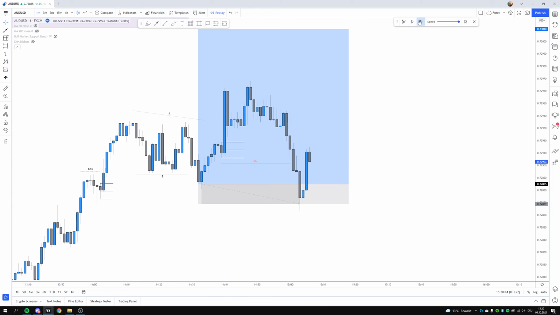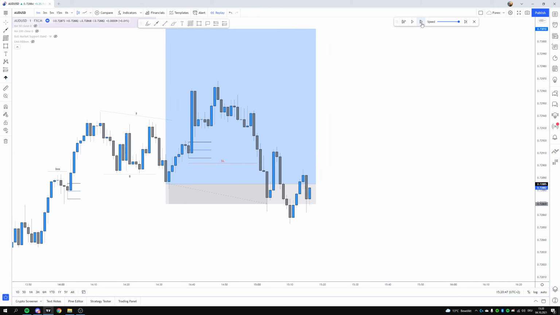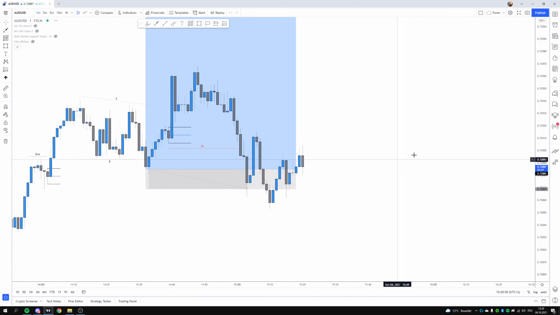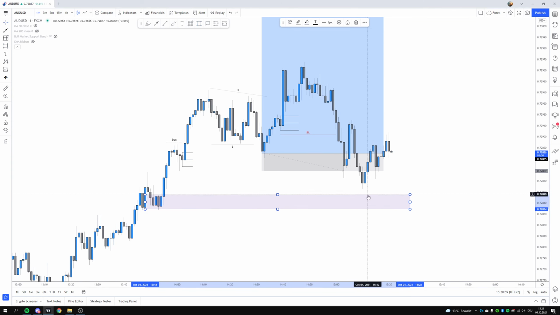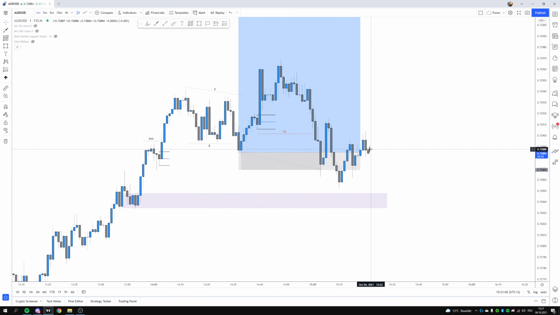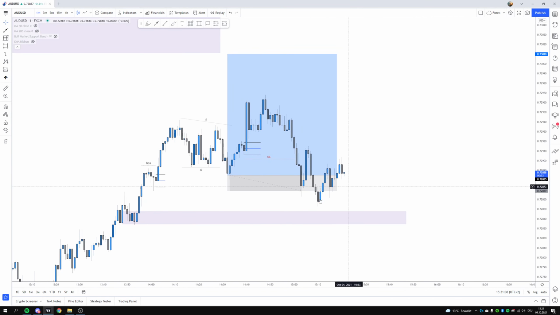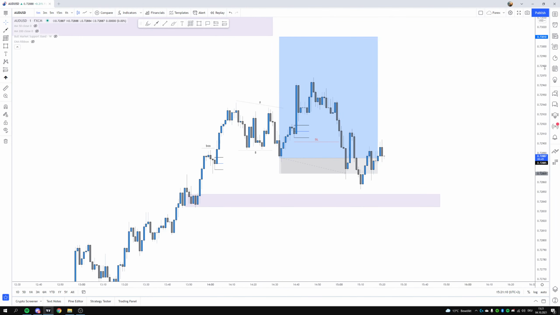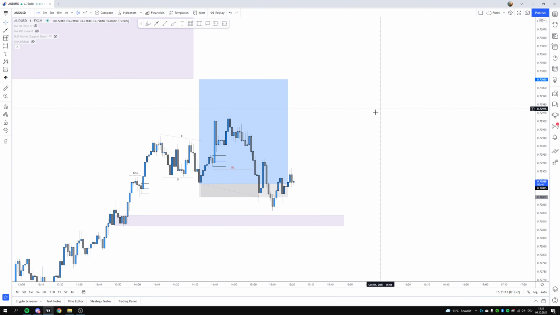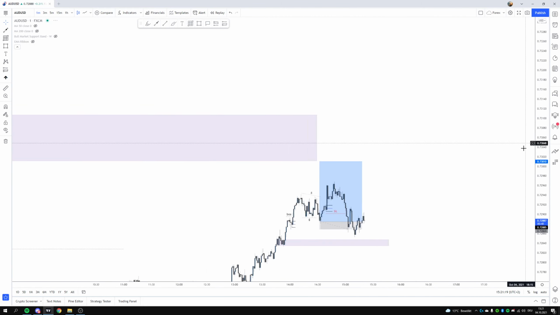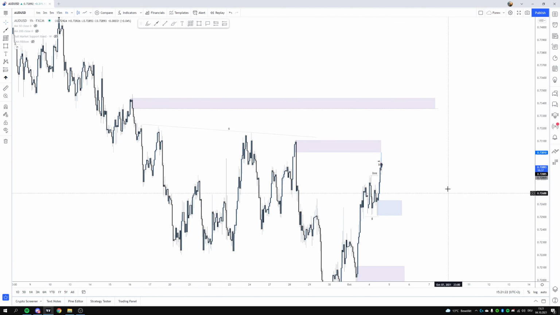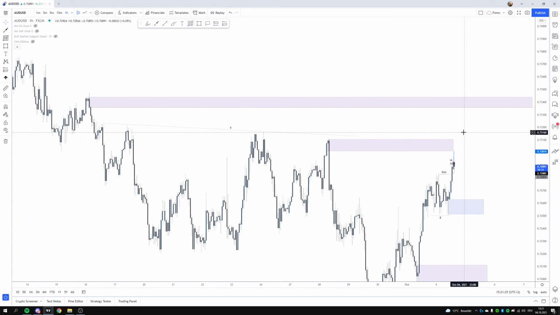And now price, I don't know what it's doing now, but price potentially came down to mitigate this area, but as you can see it didn't touch in, so basically it could go down into this area again, but I already took a trade on this move and I don't take more trades to the upside right now. So I'm looking for shorts from this area, and if you don't see any shorts, I'm looking for some longs into this area right there.